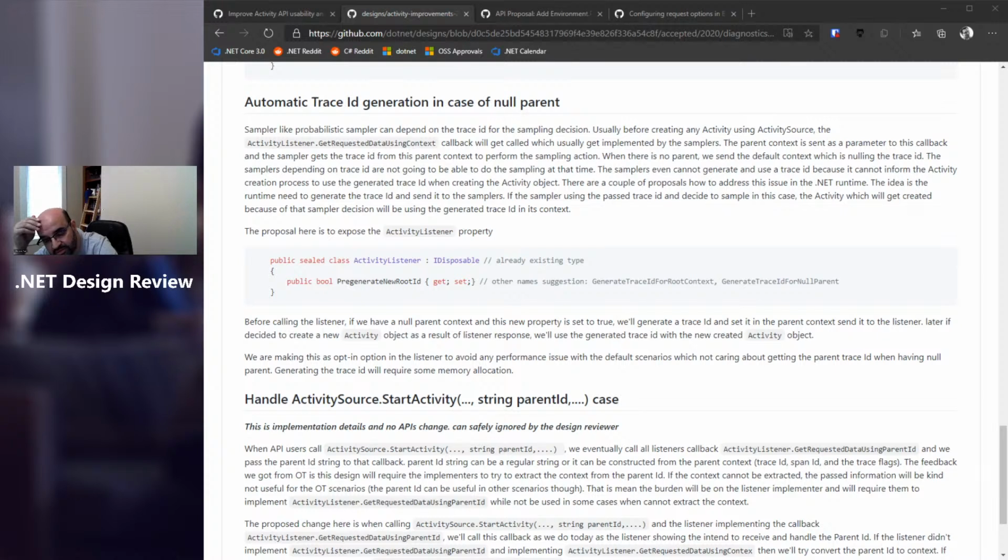So actually it's required, because when we create downstream activities, they will share the same trace ID as the parent. So if the sampler just creates a random ID without taking the actual trace ID, it will result in inconsistent sampling of child activities. Because when the child is created, the sampler, which decides whether the child is sampled in or not, would be looking at the actual trace ID of the activity, whereas the parent would have created some random number. So to ensure both are sampled in together or sampled out together, we need to use the same trace ID in the parent and child. So it's totally fine if the sampler just generates a random ID, but then there should be a way to tell the activity creation mechanism that this is the ID I used, so please use this as the trace ID should you choose to create the activity.